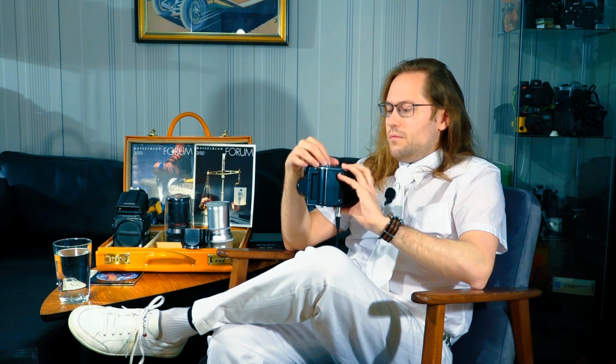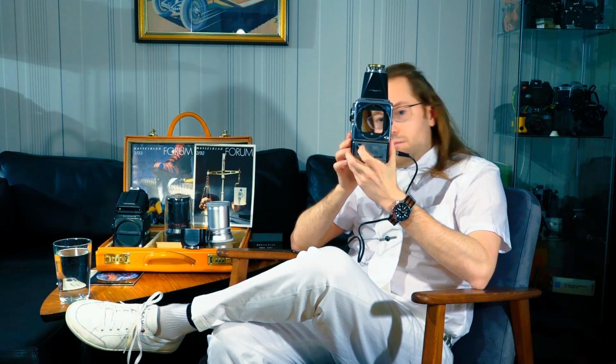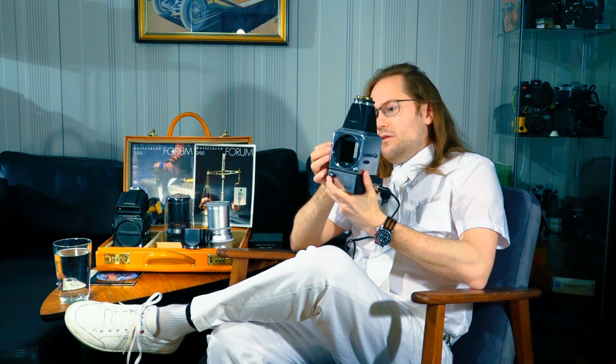Then you have SR, which is in the front, and that basically means it will actually raise the mirror and lower the back shutter curtains for every subsequent image. So now I have it on O, but it will still be down, so you basically have to do a little bit of a workaround to reset the entire system.